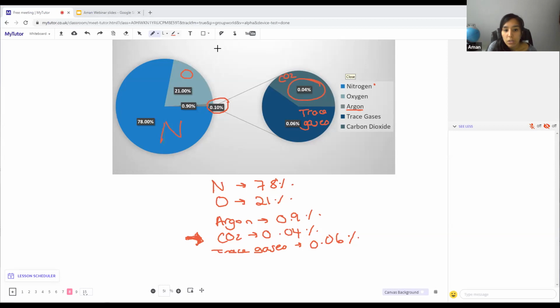Any other questions? Yep, the carbon footprint, again, we'll be looking at that tomorrow, so I'm not going to cover that today. Global warming and anything to do with the carbon footprint we will be looking at in lots of detail tomorrow. But any questions on that at all? Okay, so let's do an exam question to finish off then.